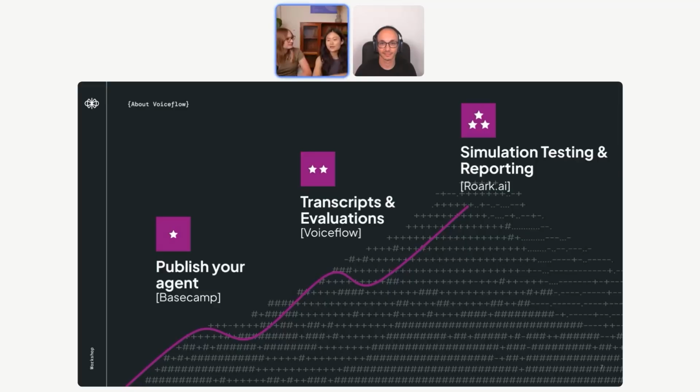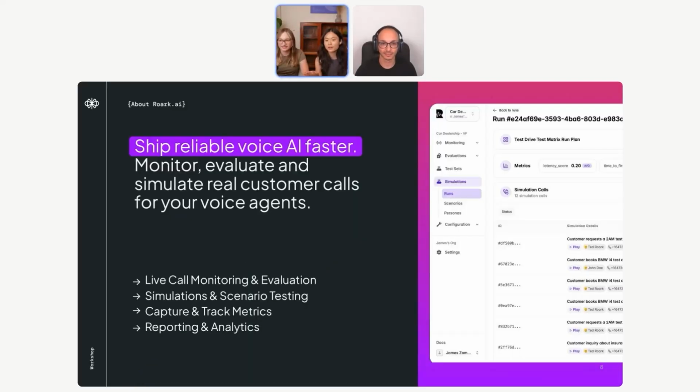Yeah, for sure. And that kind of is a perfect segue into this diagram here. As you're starting off and building your agent, after you publish it, you really just want to get a sense of how folks are interacting with it, what kinds of responses your agent's generating, how you can improve it. And so that's kind of the mid-tier of climbing this mountain. But when you reach the summit is where you might need something like Roark to scale a lot of those testing and reporting aspects of your agent. So excited to pass it over to James to share a bit more about Roark and how it works.